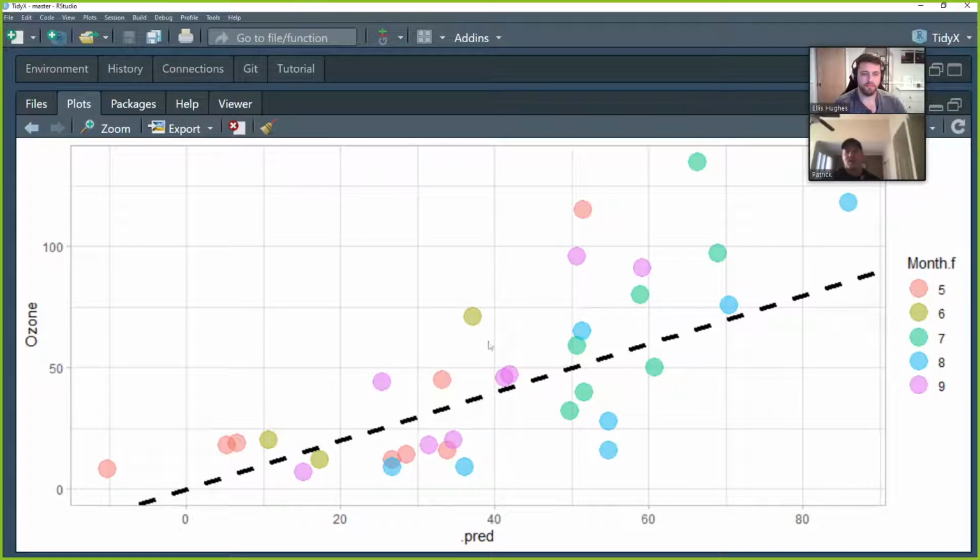We can see maybe there's a little bit of an issue in our predictions because we have this spread that gets bigger as you move from left to right. To the left, it's a little bit more tightly wound along the line, and then towards the right, it's starting to fan out. So that might be something that we would have to look at within our model or figure out why, or ask other questions. Look into it more, maybe pick a different model. Maybe this isn't just linear. Maybe there's some interaction going on. Who knows? Well, somebody maybe knows.